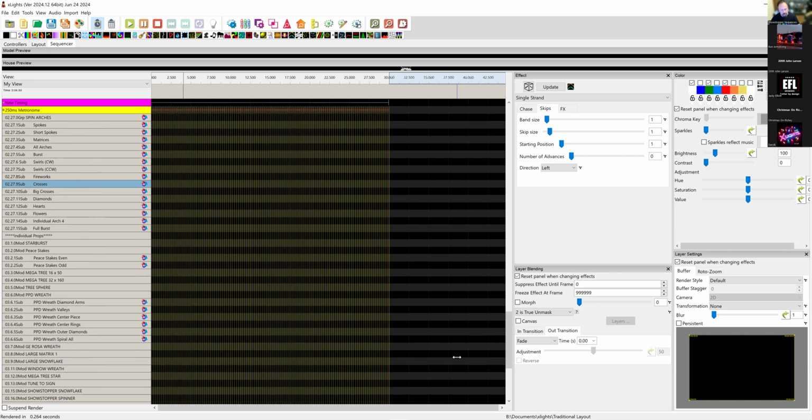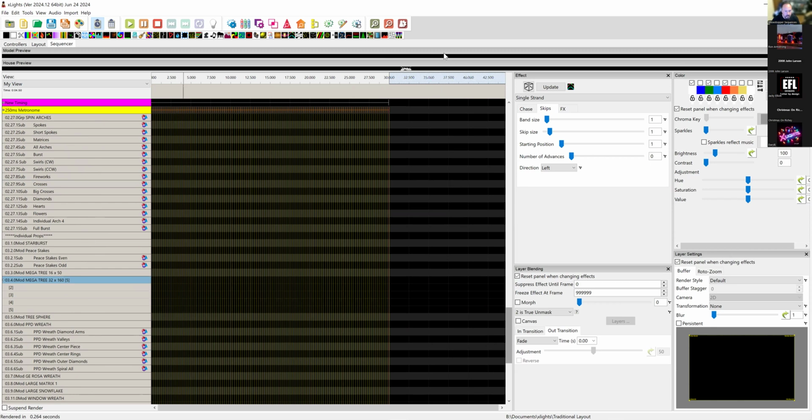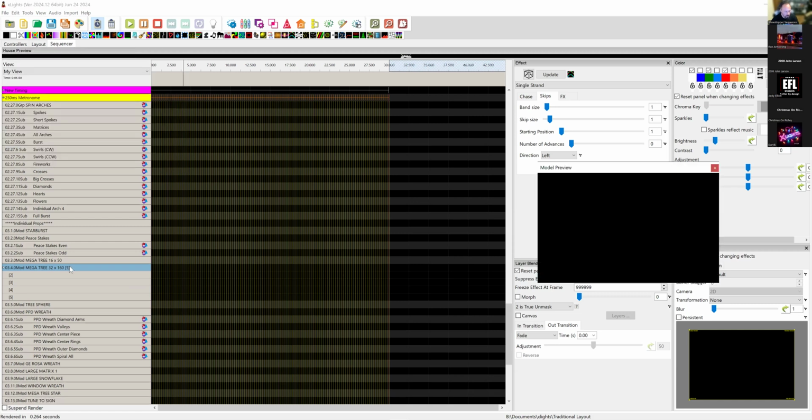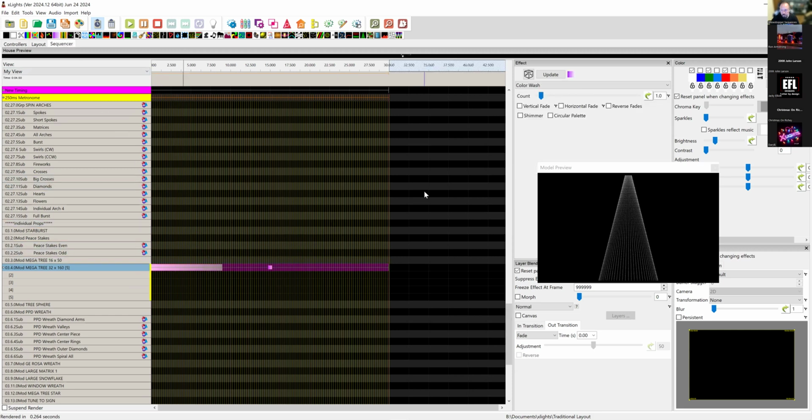But what I will tell you is the best way to do it, and it's the simplest way. Let me add some layers here. And since you said mega tree, we'll just pull that model up, hopefully. I've seen some really impressive lead-ins where it comes from the side, then goes straight up. There's a lot of difference, but to do something like that, you have to understand. But see, it's not really that hard.